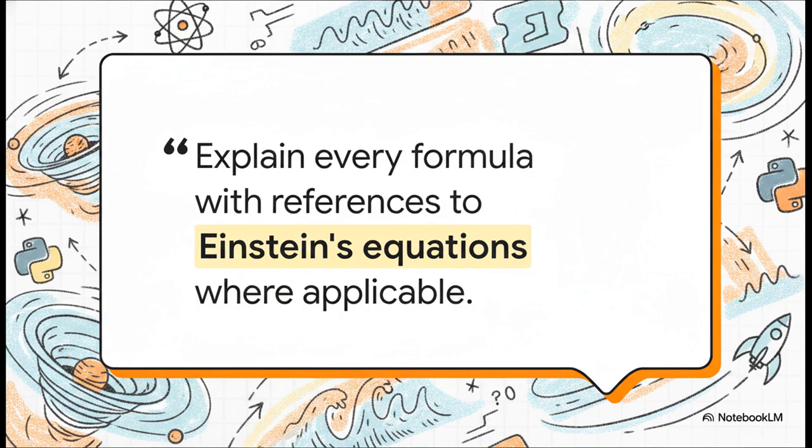And here's the kicker. This isn't just some basic script. Every single module has to trace its math directly back to its scientific origins. The prompt specifically demands that you explain every formula with references to Einstein's equations wherever applicable. So every piece of math in those modules we just talked about must trace its lineage straight back to actual physics. To make this truly educational, the developer has to include extensive comments throughout the code explaining these exact connections. The code itself basically becomes a textbook. You're literally coding Einstein's theories and documenting how his equations translate into Python functions.